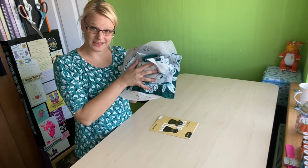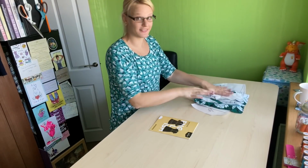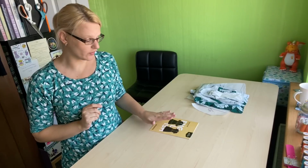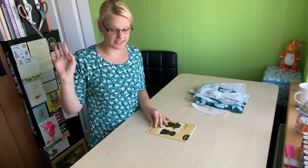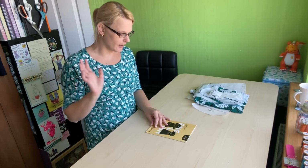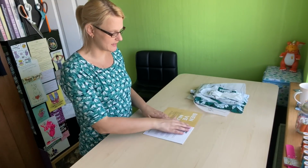So I've got all of my pattern pieces cut out now, so that's lovely. I've also done the interfacing as well. I've cut that out, so now I'm ready to start with the instructions. I have already threaded my machine with the matching thread, which I've got Gutermann thread in there, and I've also got a standard needle, which is a size 70. So that is all ready to go. I've got my overlocker all set up as well, just in case I need that. So yeah, let's have a look and see what the first step is.